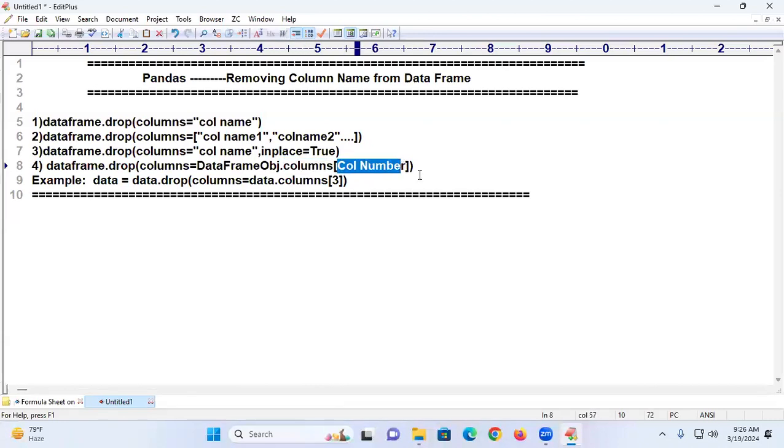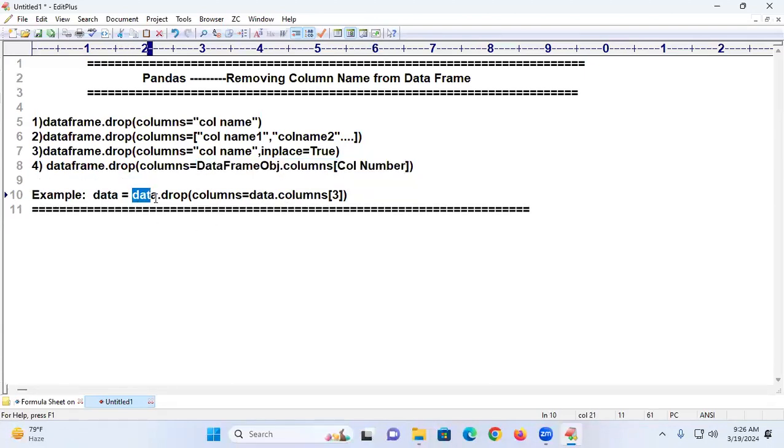Column numbers will be there, that also you are specifying. So you can drop the column values by using column number also. For example, data dot drop columns is equal to data dot columns of 3. That is, the third column will be removed. Are you able to follow? Shall I move further now?